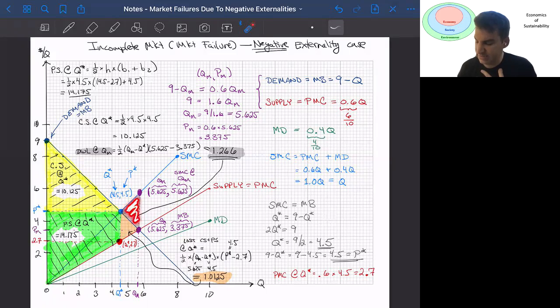And so this here is the accumulated effect of that additional marginal damage that the producer wasn't considering when they were making production decisions, and the consumer wasn't considering when they were making decisions about pricing and all of that. And so that's why this ends up being a Kaldor-Hicks improvement, why this ends up being the efficient equilibrium.